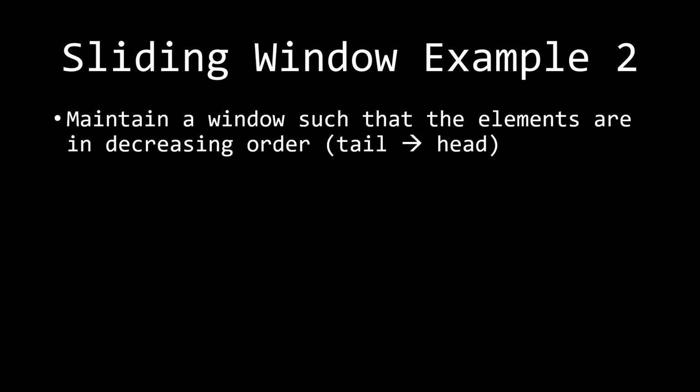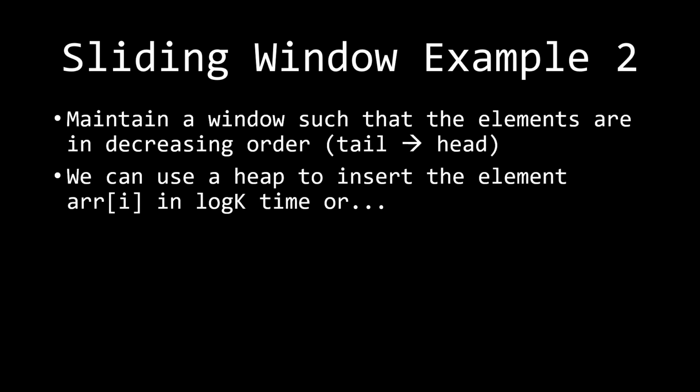What we can do is use a heap of some sort, like a priority queue, to insert the elements. So if we wanted to insert the element array I, we can do that in log of k time. And if we wanted to take out the biggest element from the array, we could do that as well. But in this case, we're inserting an element, array I, in log of k time.